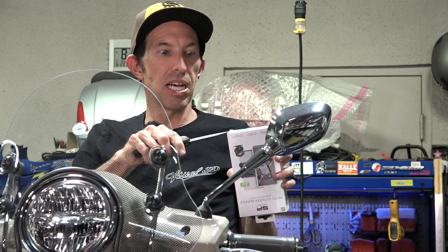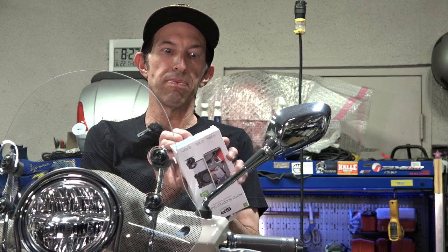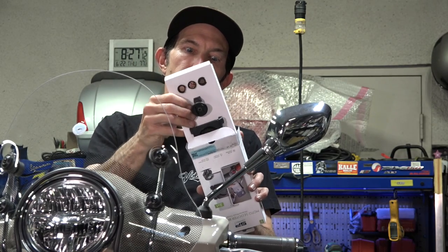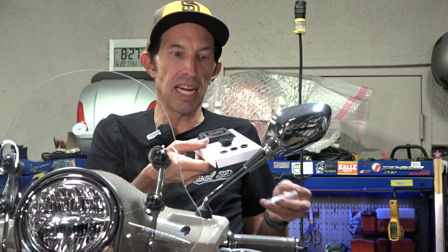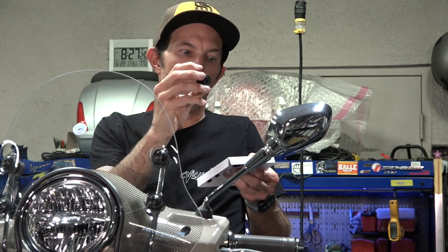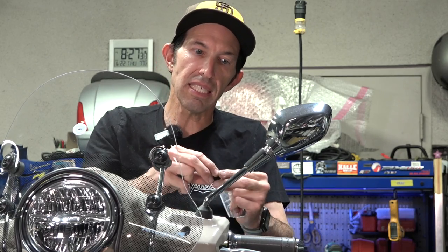We're going to open this up for a nice tidy install. The cool thing is you have the path to upgrade to one of their cases if you want. Inside you get some hardware and a little instruction sheet. This is all the new SP Connect Plus — nice and compact. The most important part is what mounts it to the mirror stem. This is the mirror mount standard. There's also a mirror mount pro sold separately that's all aluminum and a bit more adjustable, but the standard is nice, compact, and elegant.